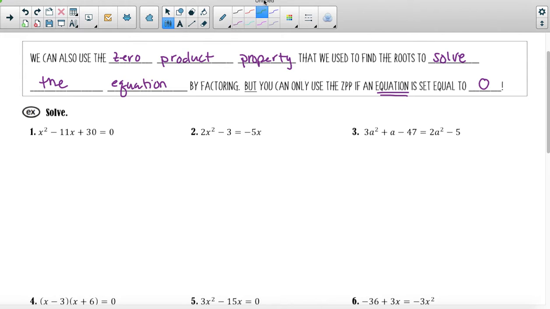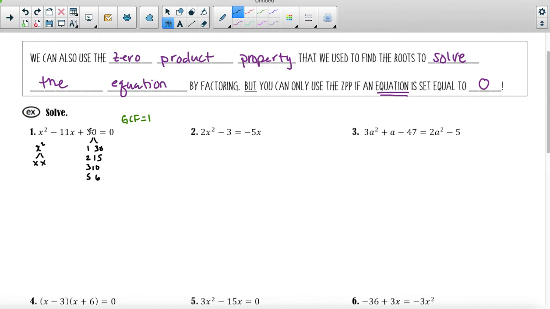The first step is to always find your GCF. When it says factor, we're going to find our greatest common factor. The smallest number is a 1, so therefore our GCF so far is a 1. All three of these terms do not have x, so we cannot put an x in our greatest common factor. So our GCF is just 1. Since there are 3 terms, I'm going to use guess and check. I'll take my first term of x squared. I know that's x times x. And 30, which is 1 and 30, 2 and 15, 3 and 10, 5 and 6. And that's all of my factors of 30.